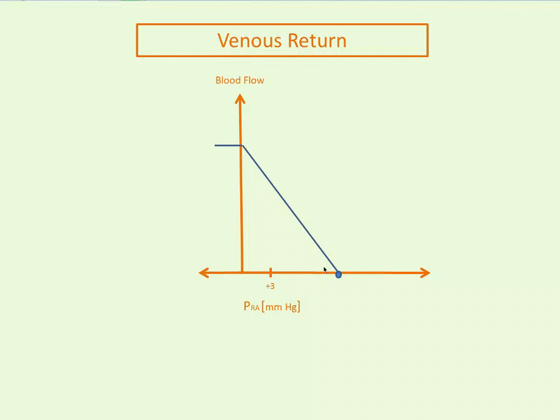And this first point here is a critical point, and this is your mean systemic pressure. And you get the mean systemic pressure by arresting the circulation, so you stop blood flow, you bring blood flow to zero, and then you let all of the vascular pressures equilibrate, and then you put a catheter into the right atrium and you measure the pressure, and you get this mean systemic pressure. And this is essentially the pressure that is present in your venous capacitance beds.